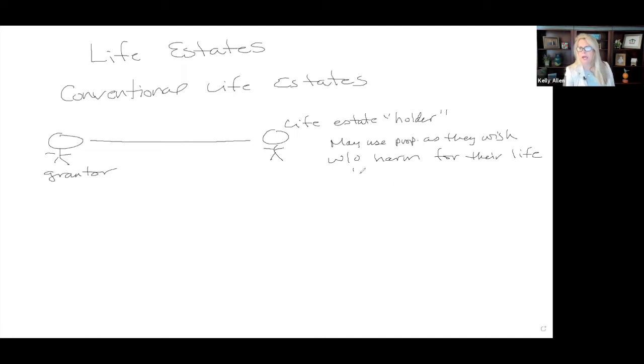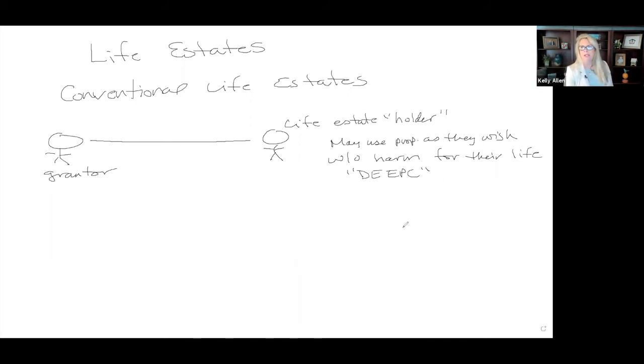They are going to have the legal bundle of rights. So they're going to have the full DEEP SEA legal bundle of rights while they are alive. They will be in complete control. That means technically they could sell their life estate. Technically. Now, that's goofy to think about. Who in the world would do that and who in the world would buy it? But again, because they have their full legal bundle of rights, the D standing for disposition, you can dispose of the property. Technically, that life estate holder or life estate tenant could sell their life estate. Doubt that would ever happen, but there you go.